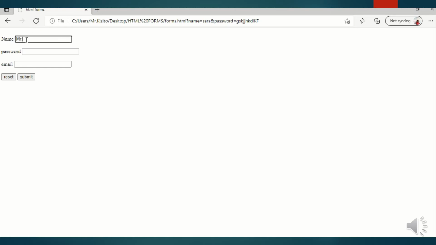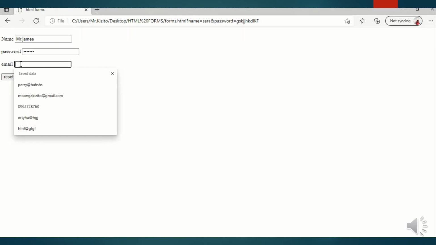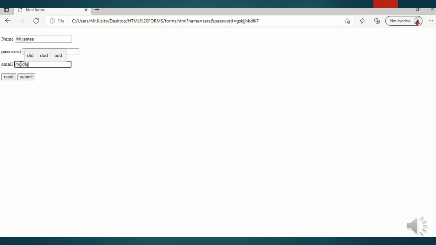Now there's something interesting about the email text field. For this particular one, if you don't follow the standard way of writing an email, it won't work. What do I mean? For example, let me give James here as a name, then I give some characters as a password. Then let me write some letters.